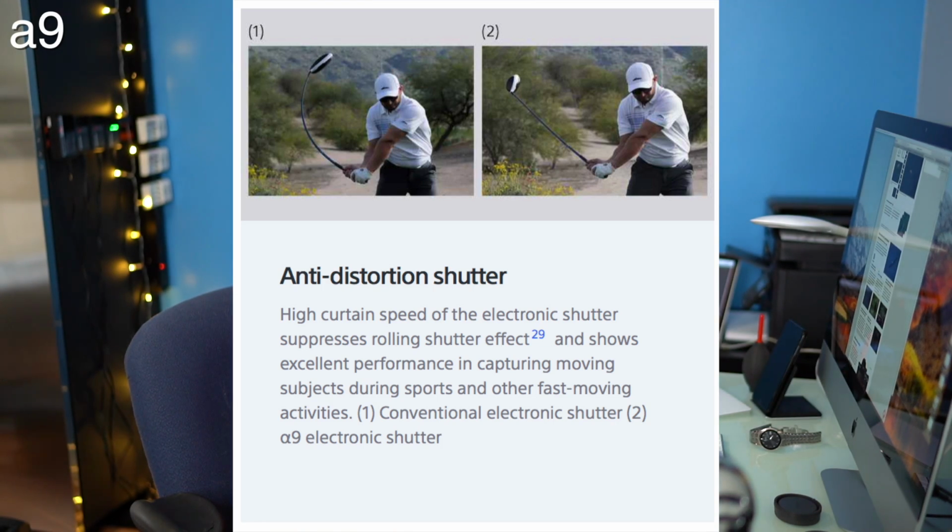So, that sensor on the a7R Mark III is a fantastic sensor, but it was not built from the ground up like the A9 sensor for silent high-speed shooting. So there are some compromises with the electronic shooting mode. ISO range on the A9 goes all the way up to 204,800, whereas the a7R Mark III only goes to 102,400. Who cares? Who shoots that high anyway?